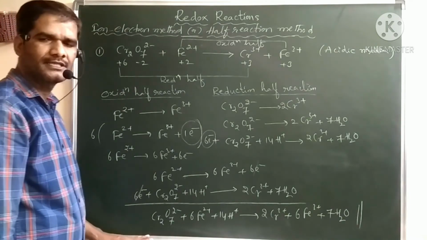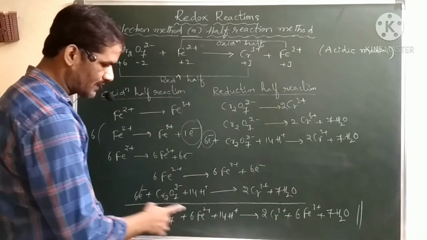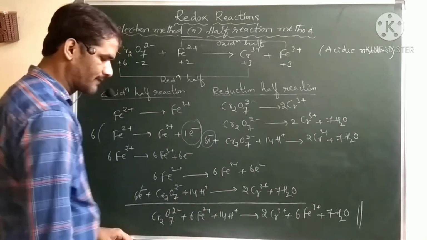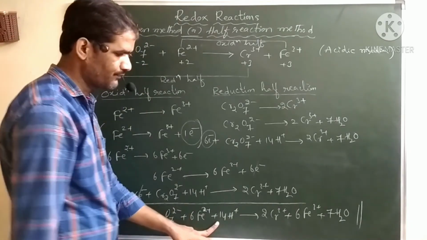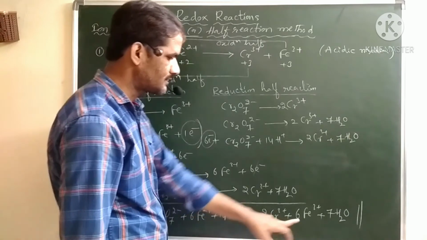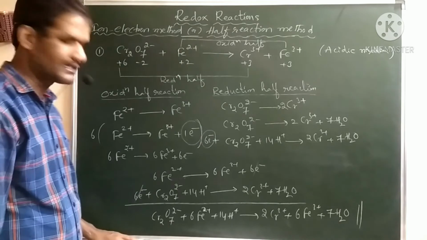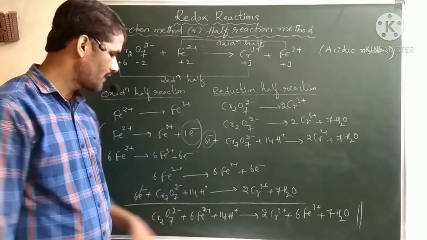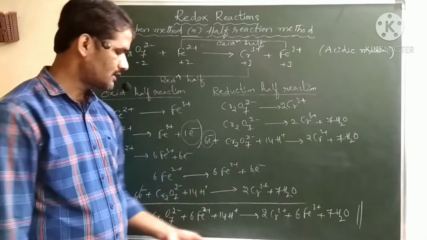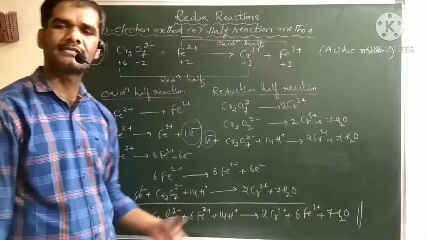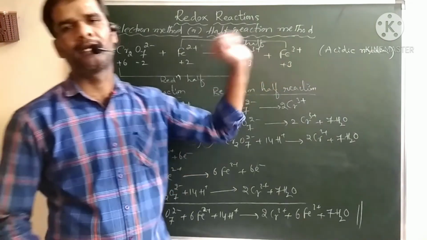Again, to check whether the reaction is balanced or not, first you check the charge balancing. Now here dichromate 2 minus and 12 plus and 14 plus. So total how much we will get here? 24 positive. And the right side also 6 plus and 18, 24 positive. So left side and right side, both sides charge is balanced. Elements: 2 chromiums, 6 irons and 6 irons, and here 7 oxygen, hydrogen 14. Now everything is balanced. This is a balanced equation. So these are the steps in acidic medium.